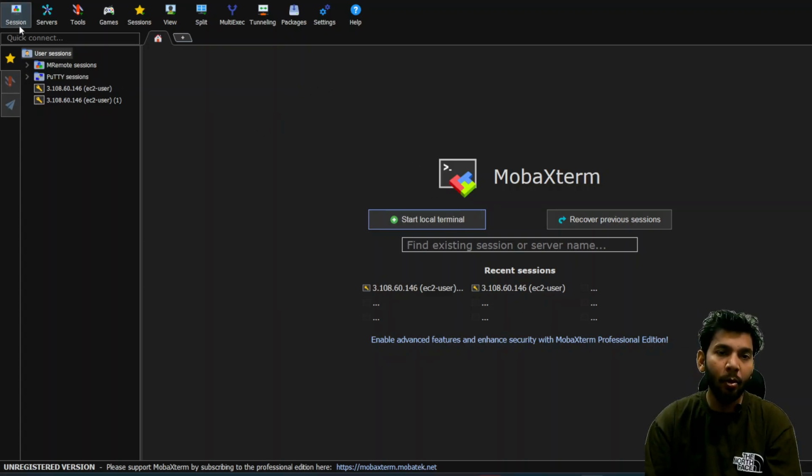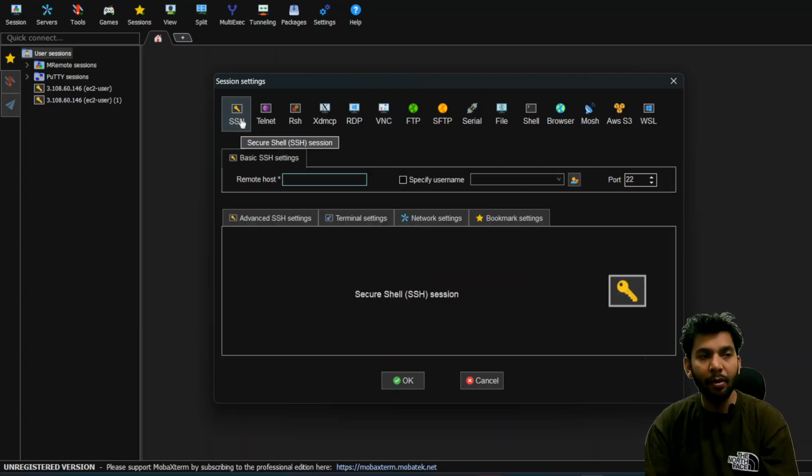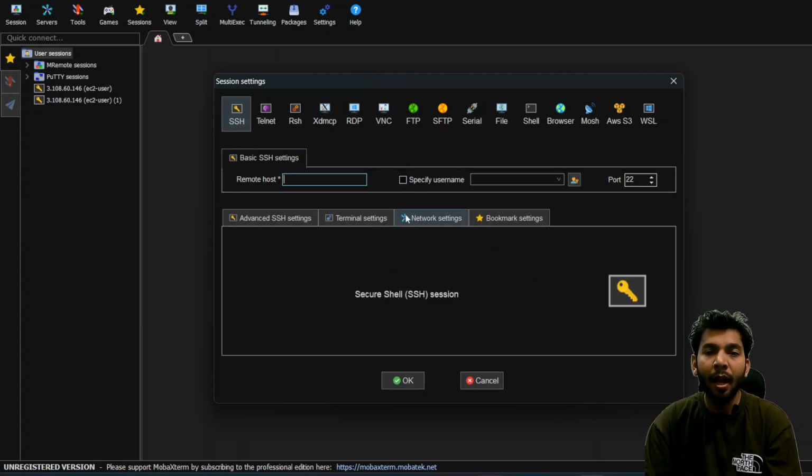Okay, so what I will do, I will click on session. Okay, this is the one. I will click on session and there are the protocols I have seen in it right now. For me, the protocol which is available, that is the SSH, right? Because I want to make an SSH communication, for which I already have an EC2 instance available there.